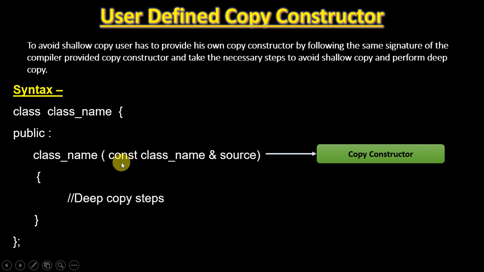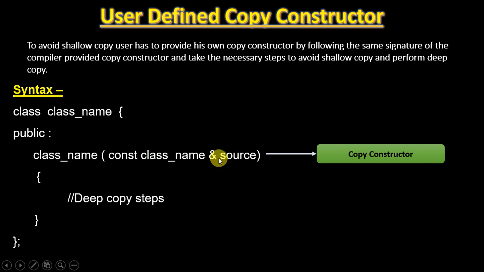Okay. So here const class name reference is required. Why have they kept a reference here? Why not call by value? We have seen three different scenarios where the copy constructor will be called. One is while copying already existing object contents to a newly created object, and also while passing the object by value to function arguments. That time also the copy constructor will be called. So to avoid that, we are writing class name reference here. So reference is a must here, to avoid recursive calls to the copy constructor. We are using the reference operator here, no pass by value.